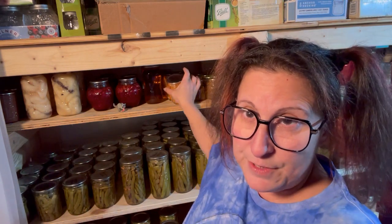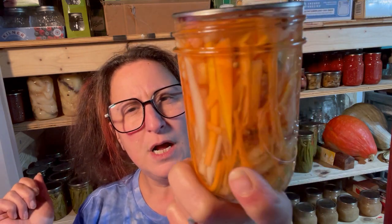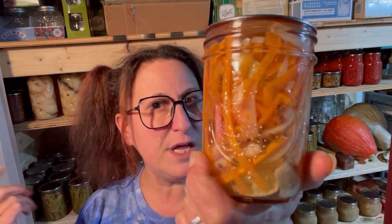Something else that I did brand new this year is daikon pickle. I did this recipe straight out of the Ball book. I grew daikons this year and I like them fresh, but I grew a lot of daikons. So I thought, oh, I should see if I could do something about that. So we pickled these up with the biggest carrot I have ever seen in my life. This thing had girth. And cut it all into matchsticks and pickled it up according to the Ball canning book recipe. And we'll find out what that's like. We'll find out if we like it.